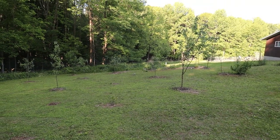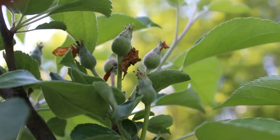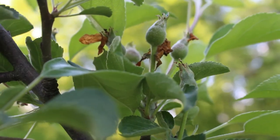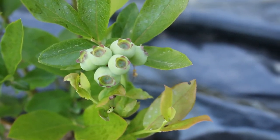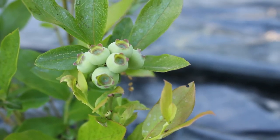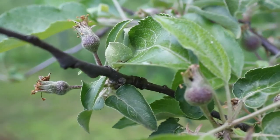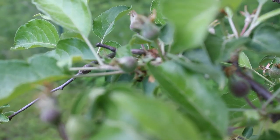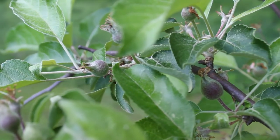Mostly apples though. We have 19 apple trees in here — four of those are real young, maybe a couple more not yet putting on fruit, but the rest are putting on a lot of fruit, so we're going to be getting a lot of apples this year. I also planted six blueberry bushes in here. I got a shipment of 50 in the mail, put 44 in the blueberry patch which completely filled it, and put the six extra ones in the spaces between the trees. So a lot of different types of fruit in this orchard.